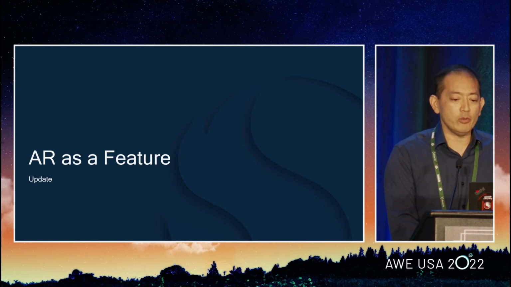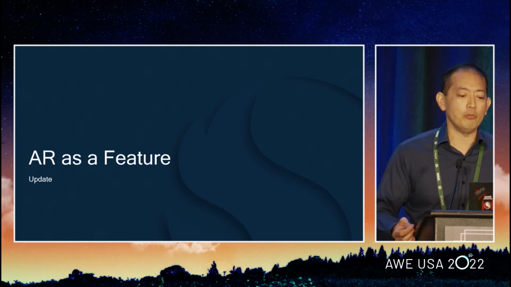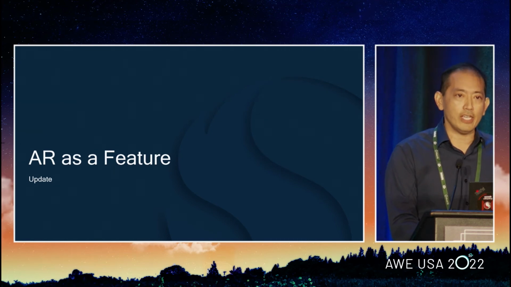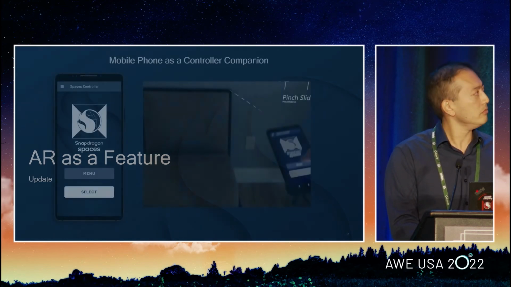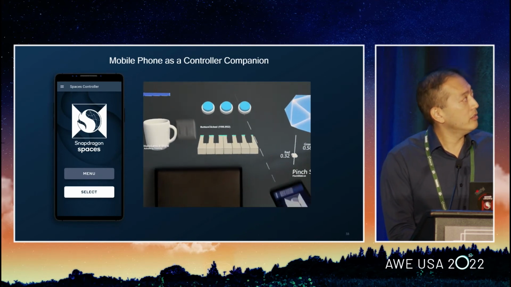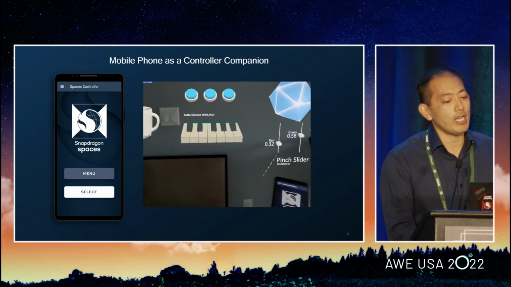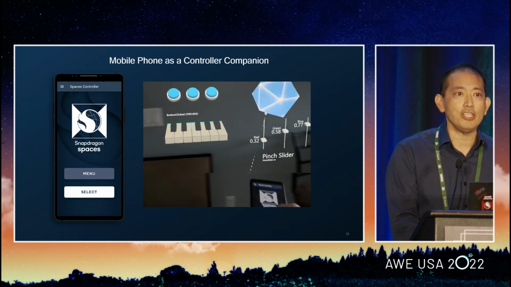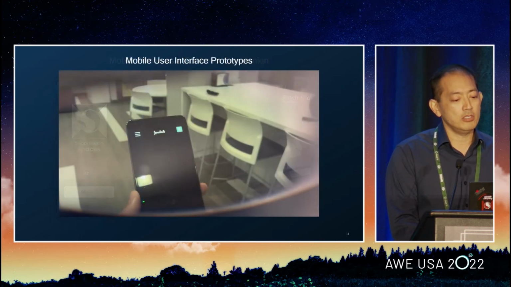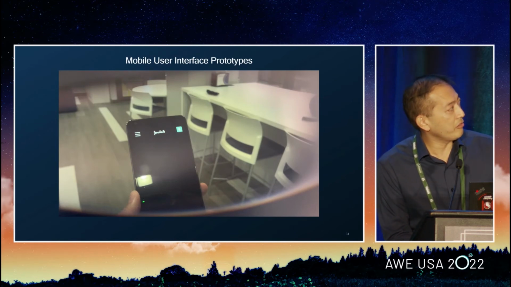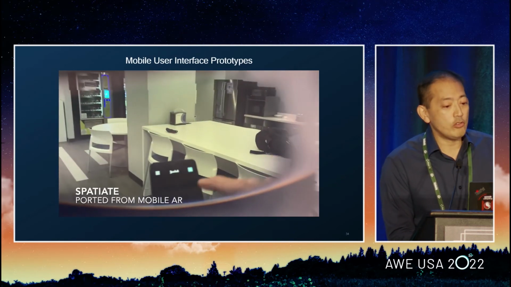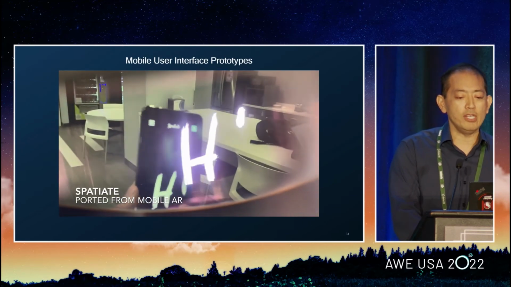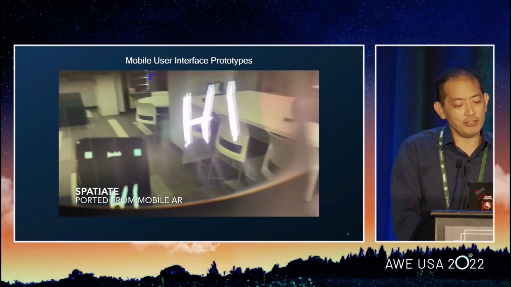Introduced last year at AWE, I want to give some time to follow up on what is my favorite R&D project, which is making its way as a significant part of the evolution of Spaces. Again, day one, interacting with Spaces apps is using the phone as a companion controller, as we described earlier, and you've likely seen on other platforms. AR as a feature is using the phone to its fullest extent, with AR glasses being an expansion of the phone. I also call it headphones for the eyes.